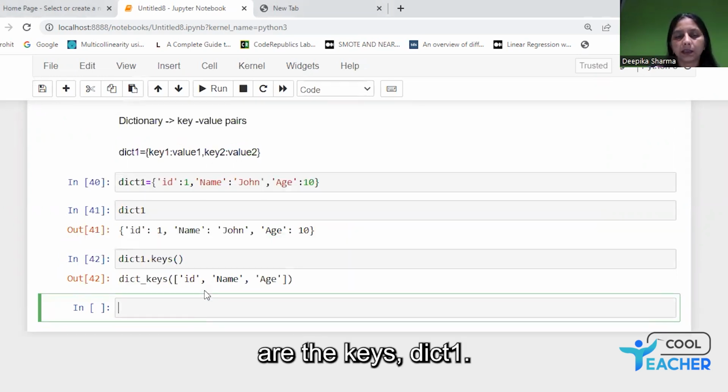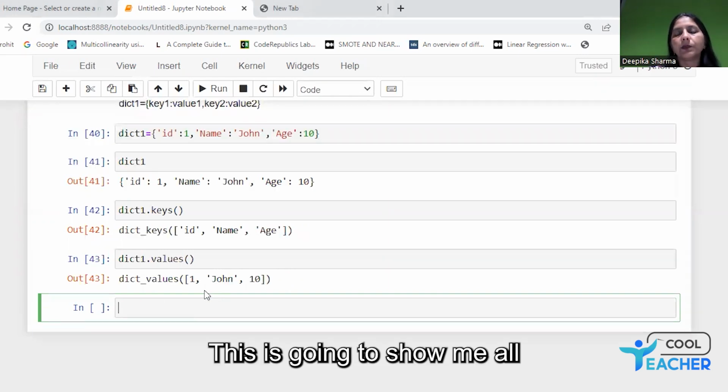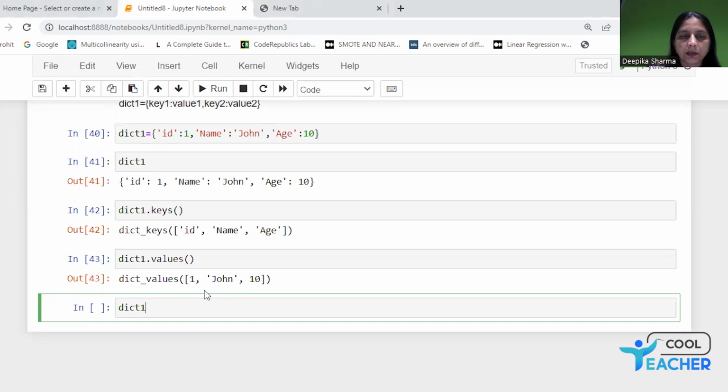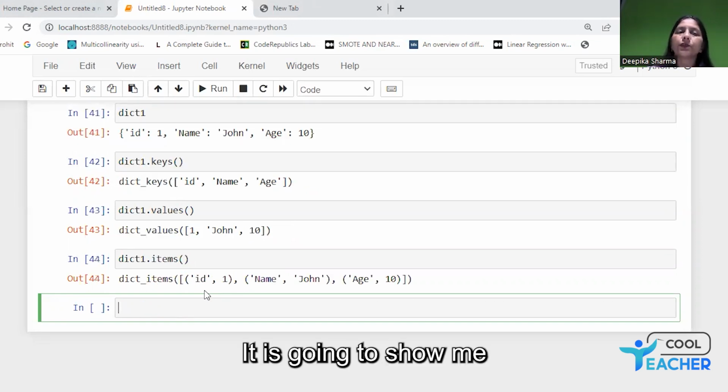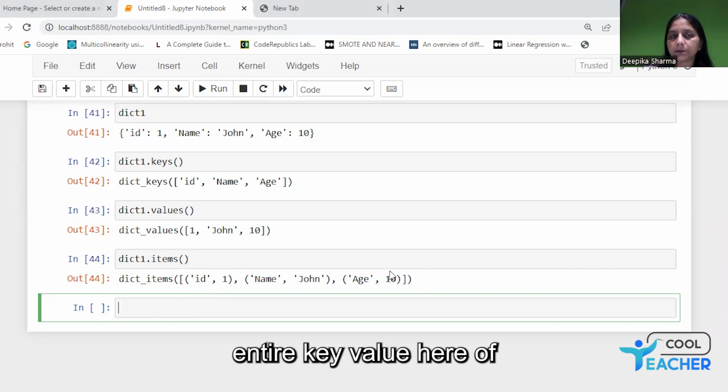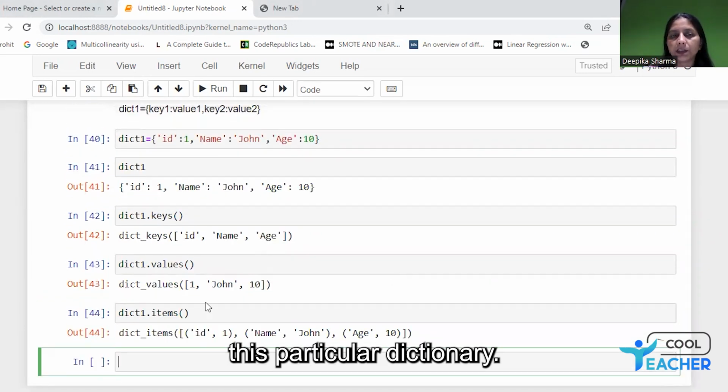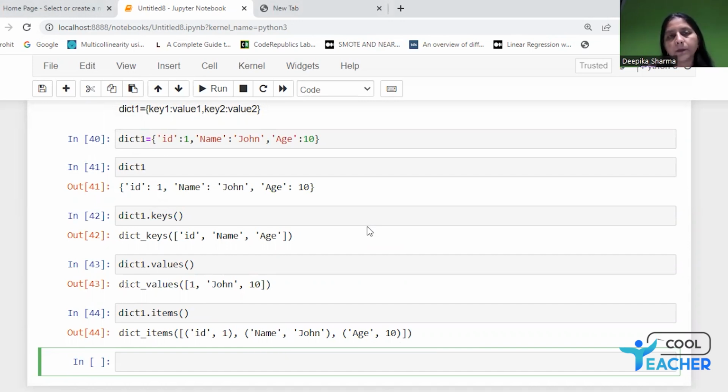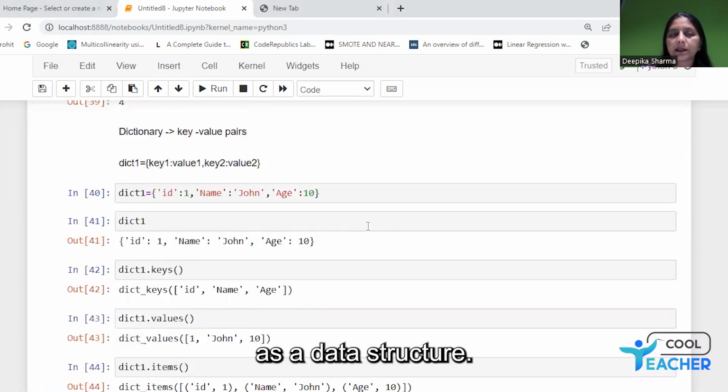ID, name, age are the keys. dict1.values is going to show me all the values provided here. dict1.items is going to show me the entire key value pairs of this particular dictionary. In this way, we can work with a dictionary as a data structure.